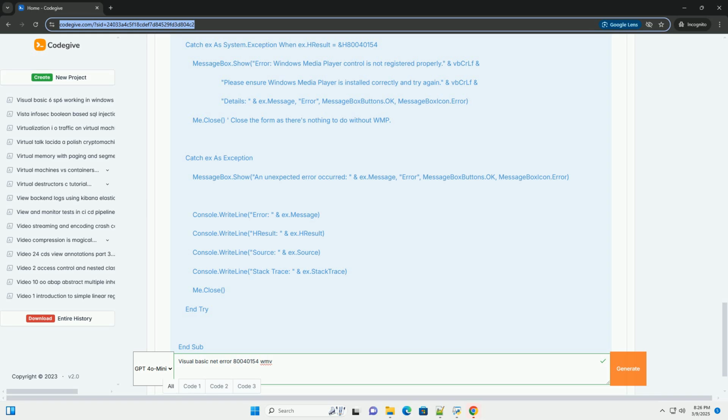Important notes about regsvr32. 32-bit versus 64-bit: on 64-bit systems, you need to be careful about which version of regsvr32 you use. The regsvr32 in C:\Windows\System32 registers 64-bit DLLs, while the regsvr32 in C:\Windows\SysWOW64 registers 32-bit DLLs.